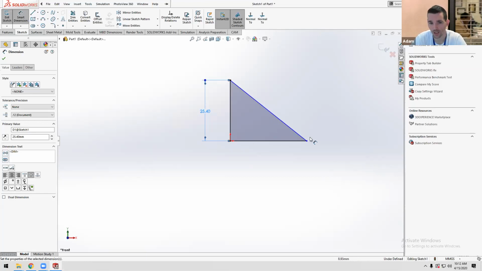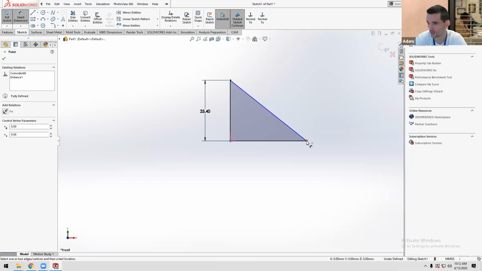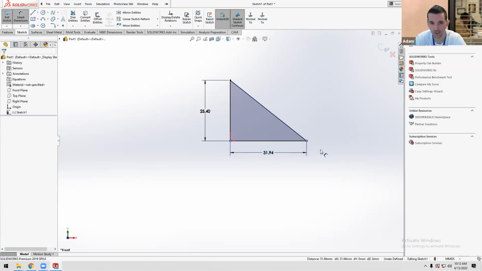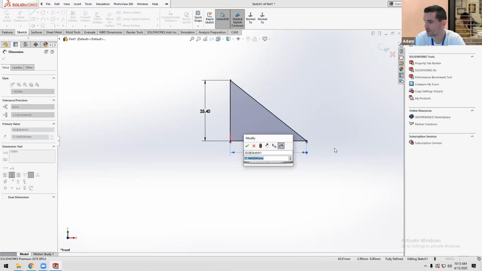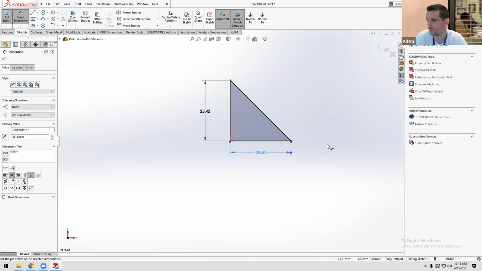Let's say I want to make an equilateral triangle here. So I can also, instead of clicking on this line, click on 2 points, which you may want to do in some situations where you're not dimensioning a line, but instead the distance across your entire part or something like that. So I click the 2 points. I'm going to place it over here. You can also type in different dimensions. If you knew it in inches, then you can type in 1 inch, and it will also work. It's just going to convert it for you. Okay.